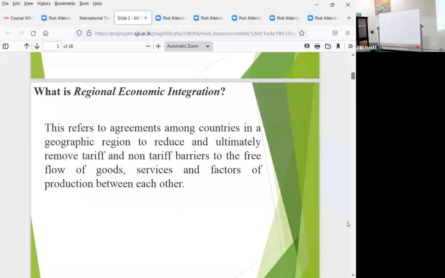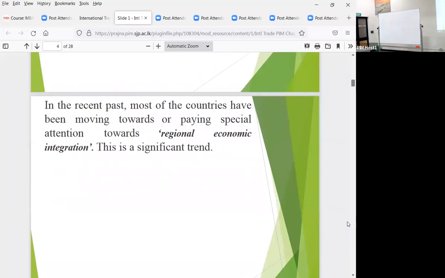So that's what I just want to bring to your attention. So now this is understandable, right? Okay. So in the recent past, regional economic integration is a trend, right? If you take the whole world, there are 200, 300 agreements, but it depends on the level of agreement, right? So it can be a free trade agreement, then SAFTA, then we have so many agreements like bilateral. How many bilateral agreements does Sri Lanka have? How many?